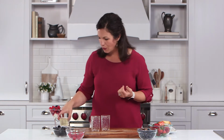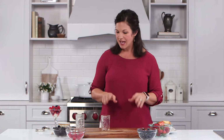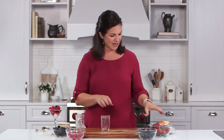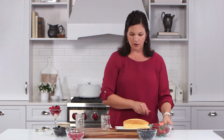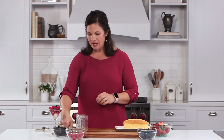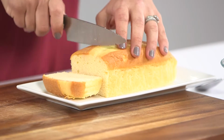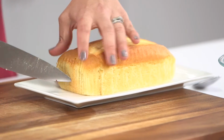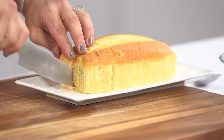And again, this is just using some yogurt that you have on hand. I'm all about keeping it simple these days. I have 2 little girls, so making it practical, finding healthy ingredients, and keeping it easy is what I'm all about. All right, so I'm using pound cake here, but you could easily use angel food cake if you would like. Now, all I'm going to do is cut this into just a couple of small squares. So this is a berry trifle that I'm making in a mason jar, which is great for portability and for making ahead.